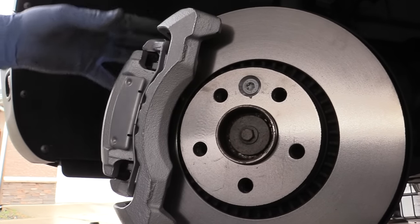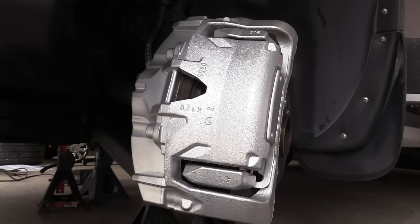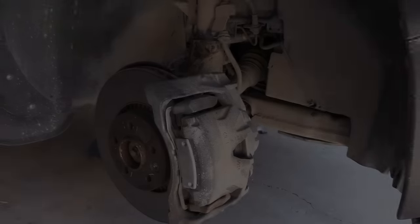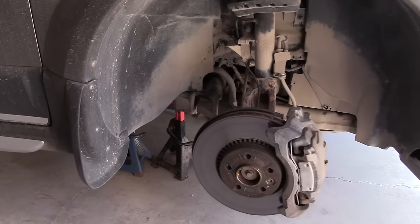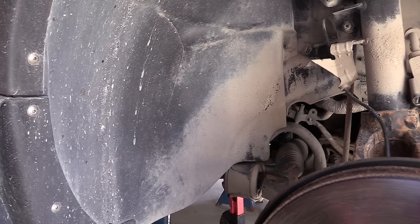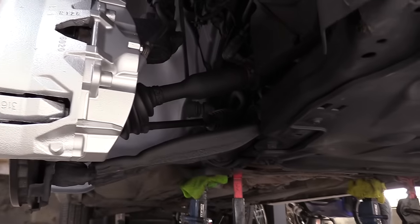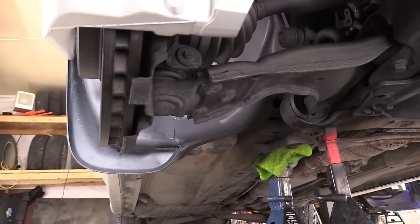Reinstalling the spring — I did scratch a little bit of the paint, which is not a big deal. Next I started the engine and applied the brakes. You can see the whole assembly moves, which means the caliper has extended and the pads are now in contact with the rotor. I could have just replaced the pads and rotors and been done, but I spent extra time to make it look really nice. Let me know in the comments if you like it — in my opinion it looks amazing.